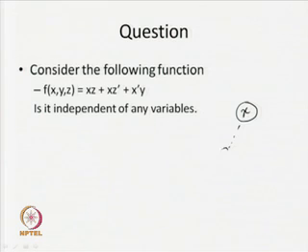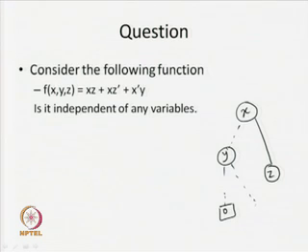So, x equal to 0, I have to take a decision on y. If x equal to 1, then I have to take a decision on z. Now, if y is equal to 0, then it is 0, and if y is equal to 1, then I am having 1. Similarly, for x z, if x equal to 1 and z equal to 1, then my functional value is 1.